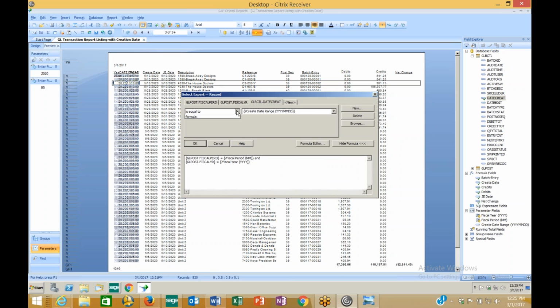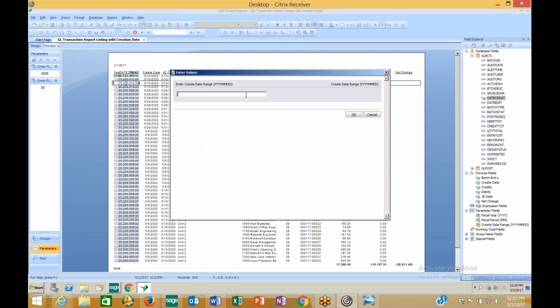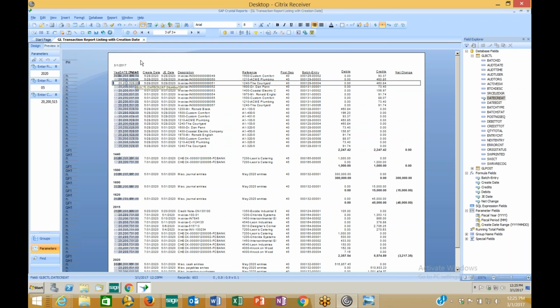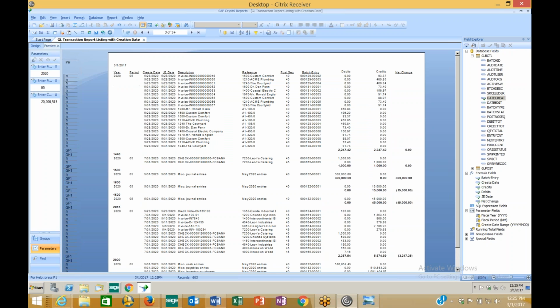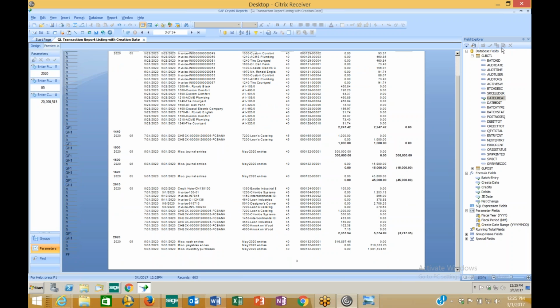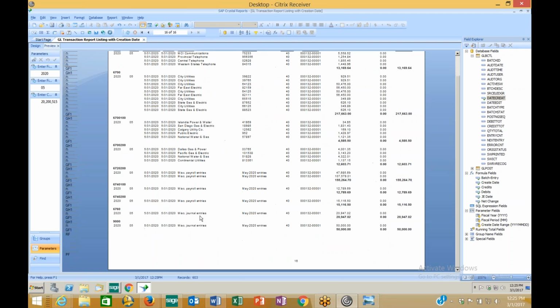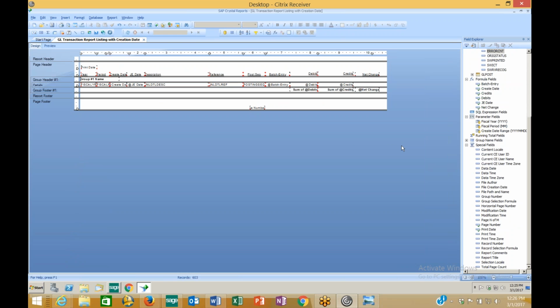I don't know why it was coming up before. Maybe I had the wrong field or something. So it is greater than or equal to. I'm going to just say 2020 05 15, I guess. I'm going to delete this field. Good to know.